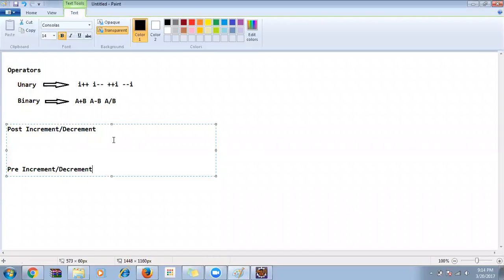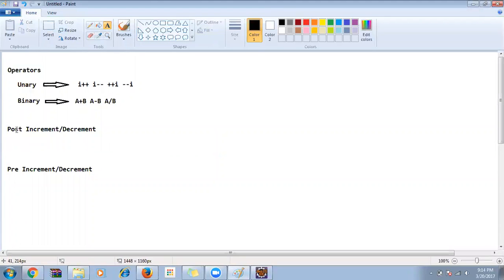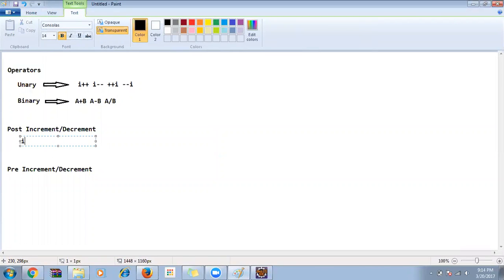First we'll see post increment and then decrement. The name itself says post. So I will have i plus plus. This is called post increment. Post decrement is i minus minus. First my operand will come, then after that your operator will come.